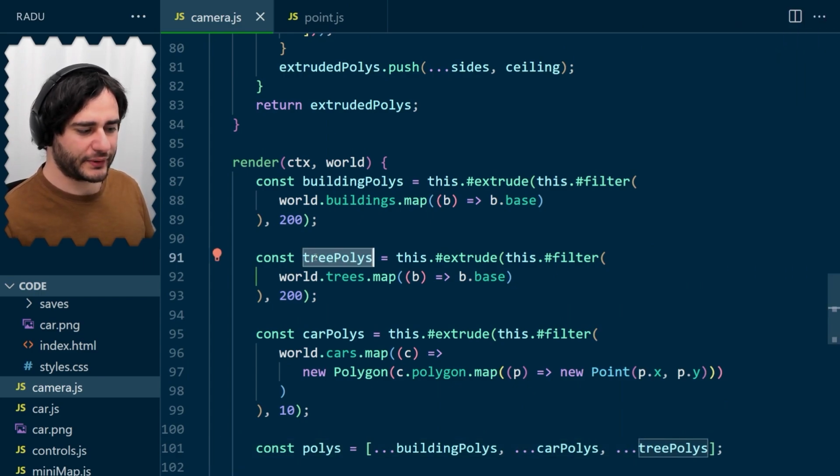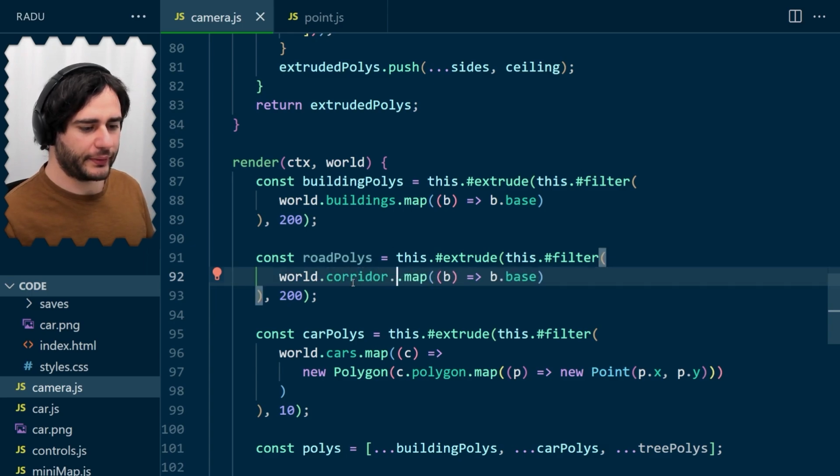What is really important to have is the road polys so that we see the side of the road. Road polys. Here we use the world corridor borders like this. And here, these are segments. So S is going to become a new polygon with s.p1 and s.p2.